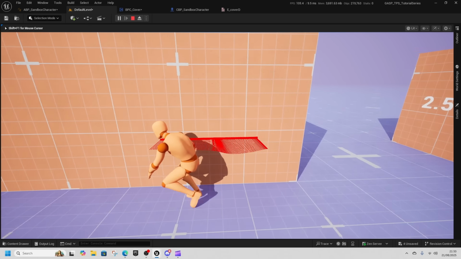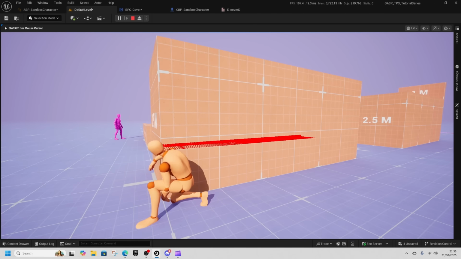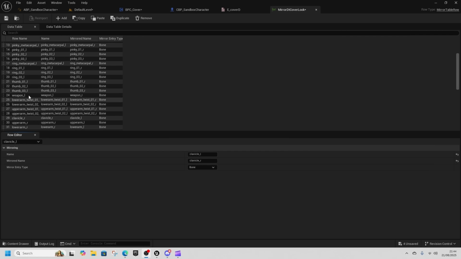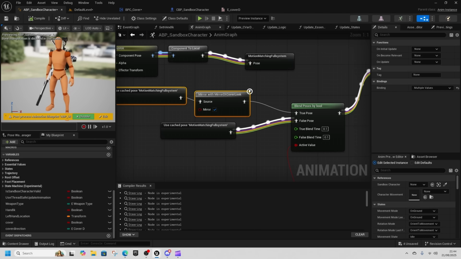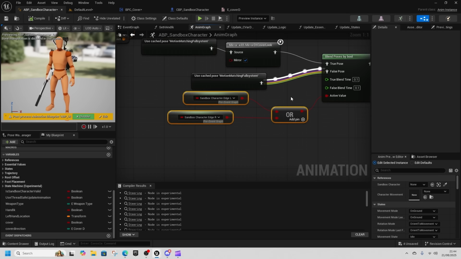And yeah, this arm is a bit weird, but we can turn off the mirroring for that arm. So you would just come in here, find all the left arm stuff and turn it off that way. But I'm going to leave mine as it is for the time being. And that's it. So this has shown you how to use a mirrored database, shown you how to set up pose search databases as well, and we've added a cover system to the game animation sample project. So let me know what you think.